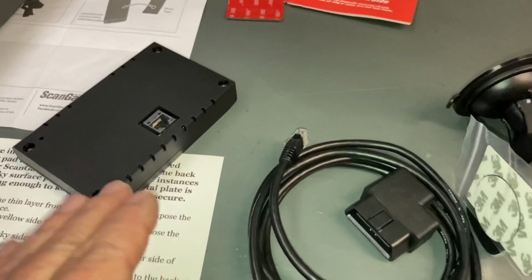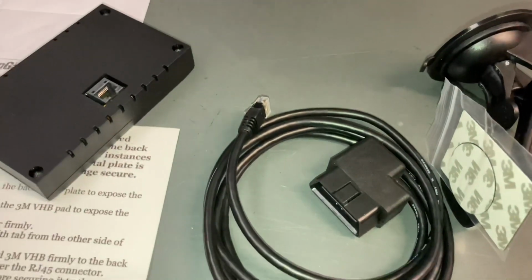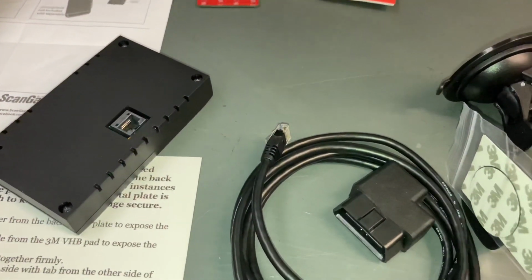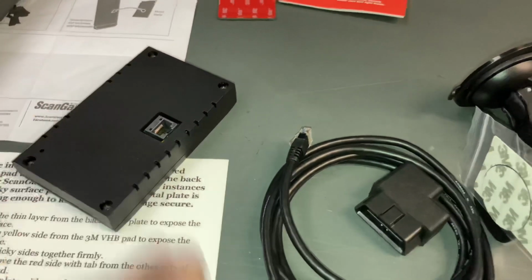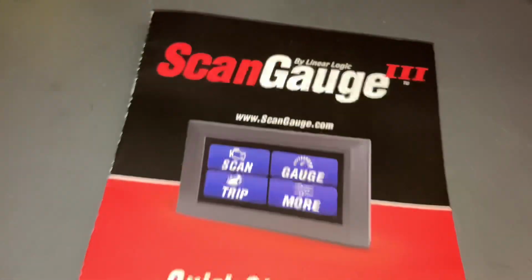And what I'm likely to do is put all the codes in this, even for all the other vehicles. I'll probably just sit there and whack all the codes in. That way, if we put it into another vehicle, even temporarily, we just scan through and anything that's possibly available is there from the Scangauge website, of course.